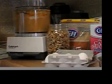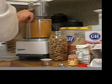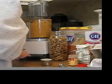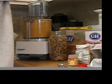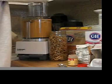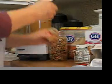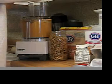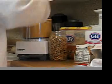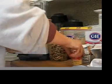You can also do this in a large mixer such as a KitchenAid, for example. But it works best for us with our food processor. Here you go. Now after the eggs, you're going to add the cream, the heavy cream, and the pumpkin pie spice. You only use a little bit of that container of cream. You want to put the rest back in the refrigerator and save it to make homemade whipped cream to serve with your pumpkin cheesecake. Oh, that is just so good.